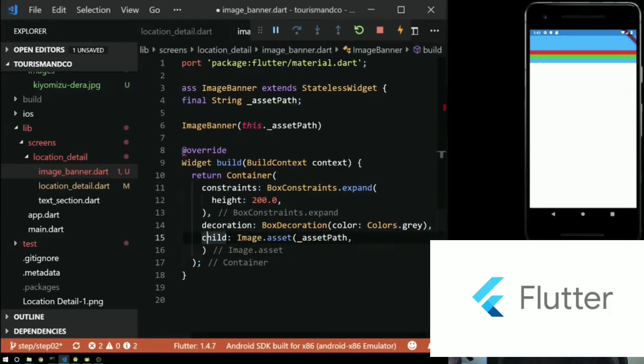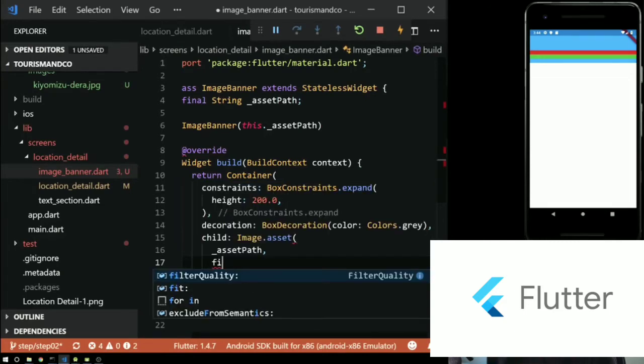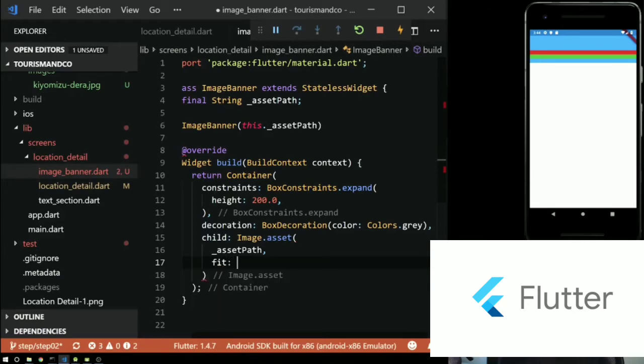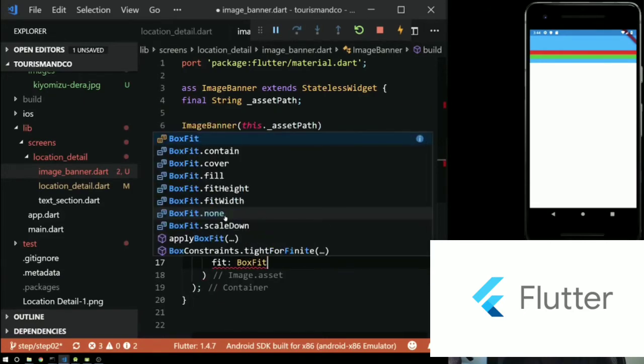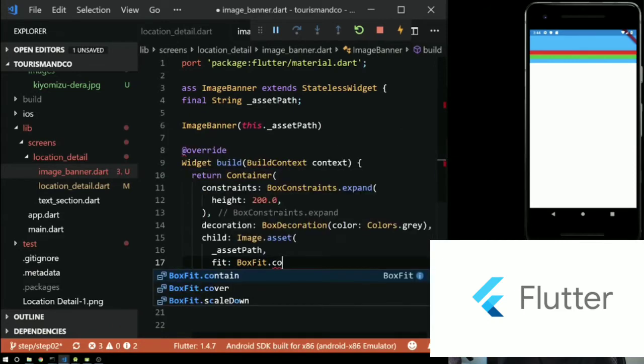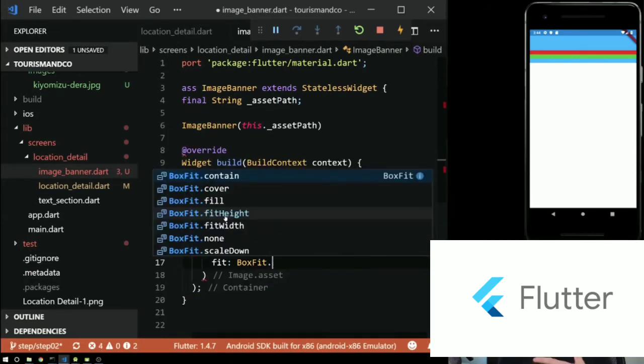The last main thing we want to cover in this video is how the image expands and behaves based on the screen size or the container that it's in. Much like HTML or CSS, you can specify how it expands. The way you do that in Flutter is with the fit parameter, and we use a value called BoxFit.cover. So BoxFit, like box decoration and box constraints, gives you additional options like fit height, fit width, cover, fill, and contain.